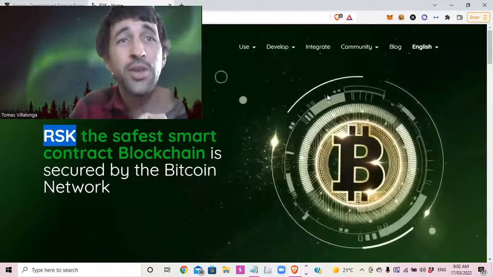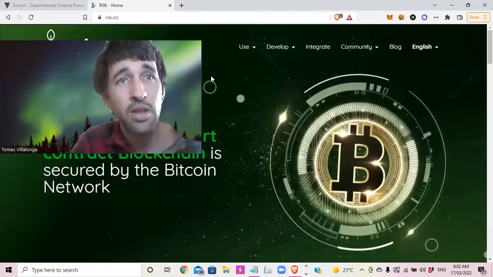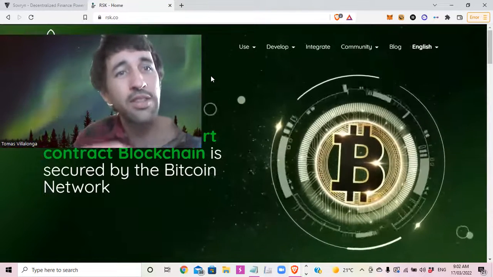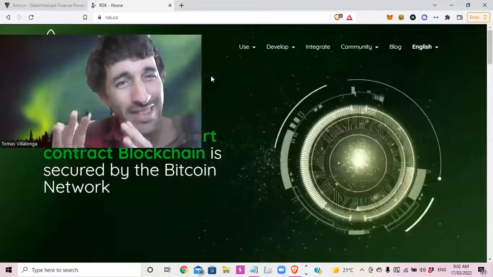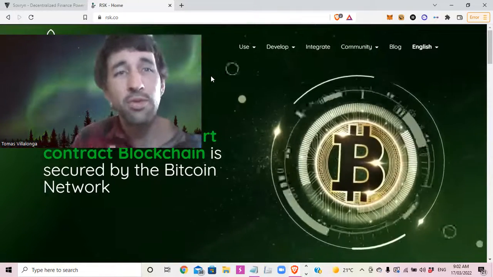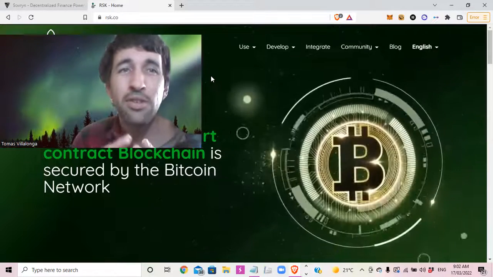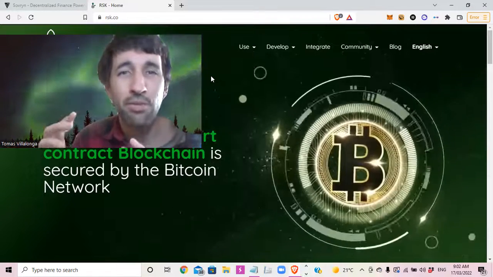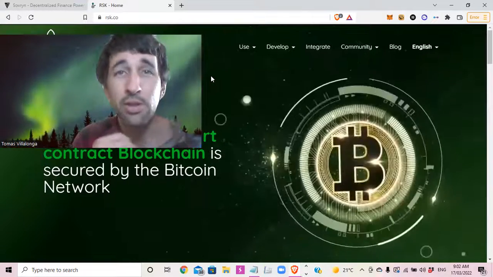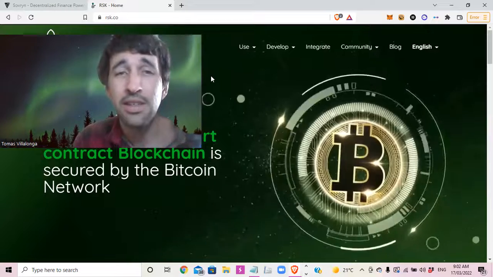I really encourage you to research more about this, especially I think the Bitcoin layer 2 ecosystem, not just RSK. For me, of all the ones that I've seen, RSK is the one that has me the most excited. But I also want to start researching more the other ones. But I think the Bitcoin layer 2 space is something that we need to pay more attention to, I believe. But don't take my word for it. Just do your own research, please.